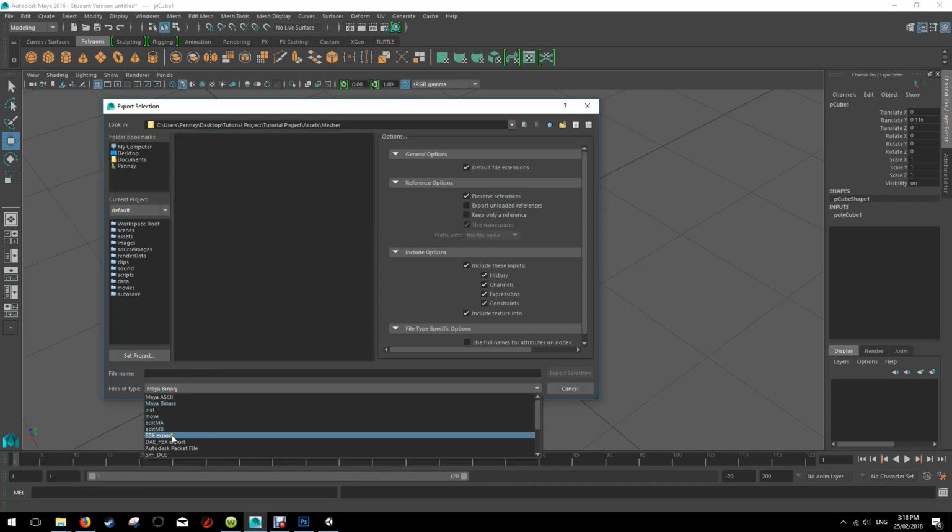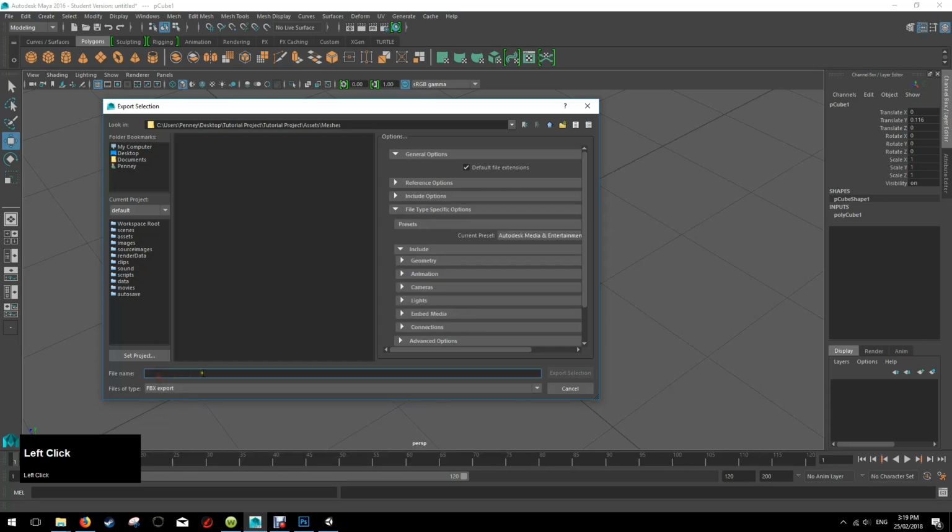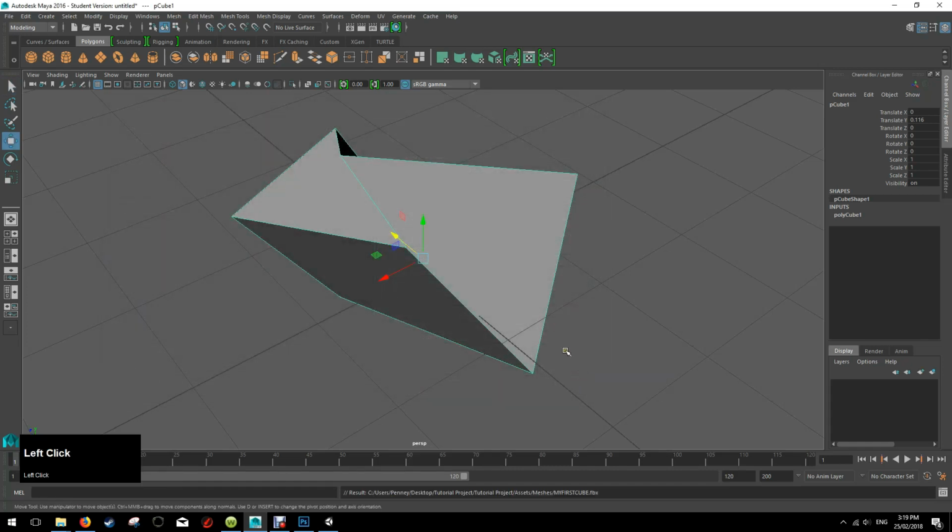I'm going to save it as an FBX export. You want FBX or OBJ mostly. Well, that's what I mostly use. I'm going to call it my first cube, because it's my first cube, and export it into that folder.